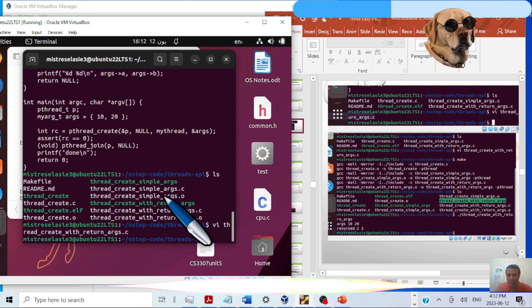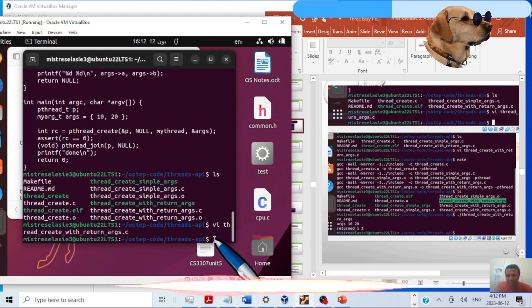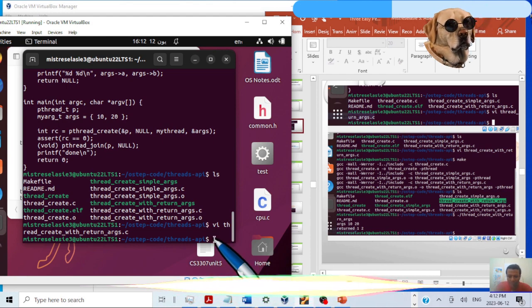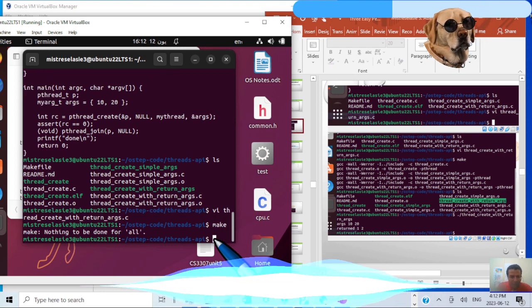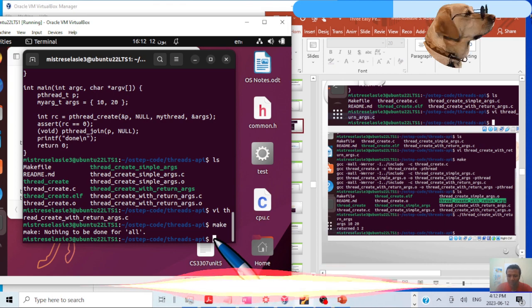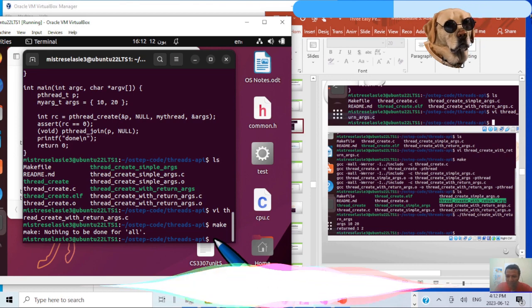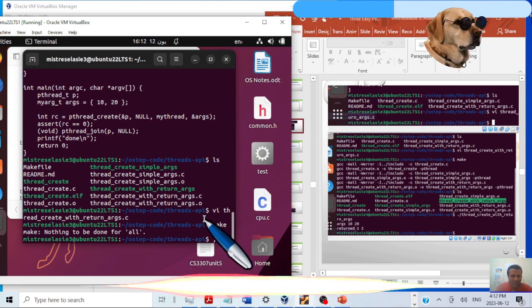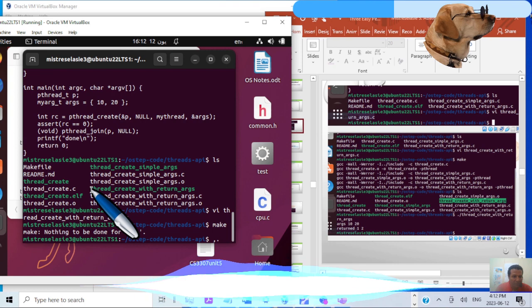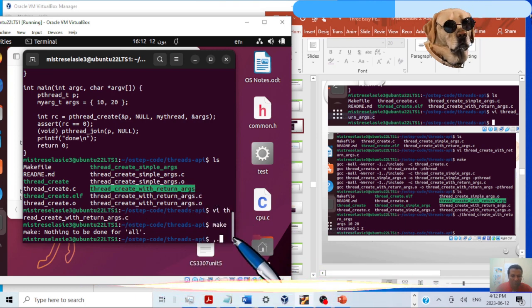Okay, so what we are going to do, we can use make. It's already done. What I want to show you is thread create with return arg. This one, this is the code.